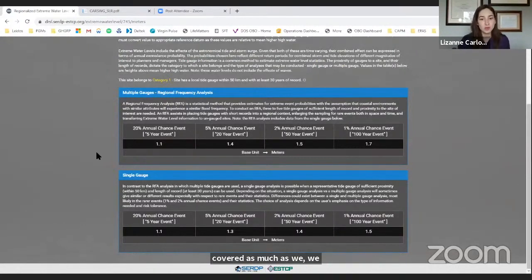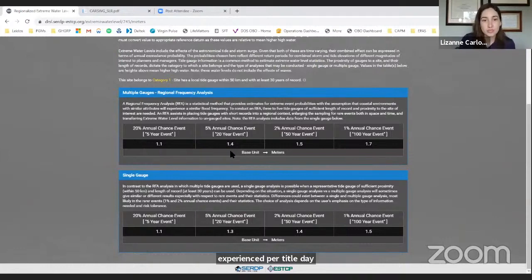So the extreme water level statistics is the height above the mean higher high water. So that's this value. What that means is it's the higher of 2 high tides experienced per tidal day.